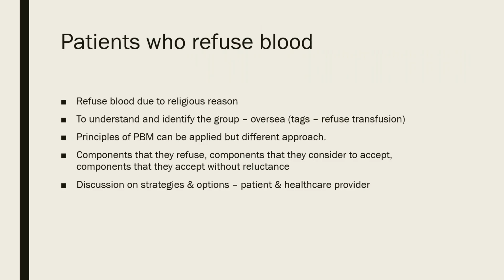Okay, now I want to discuss a little bit about a group of people who refuse blood. They refuse blood because of religious reasons, for example, Jehovah's Witness patients. It is very important to understand and identify the group. Normally, when the patient is warded, the texts are given to the patient. Especially this is done overseas. I don't think in Malaysia we have done that yet.